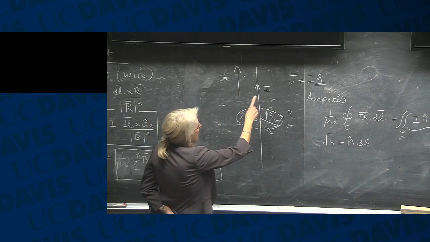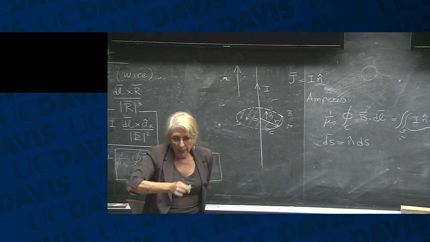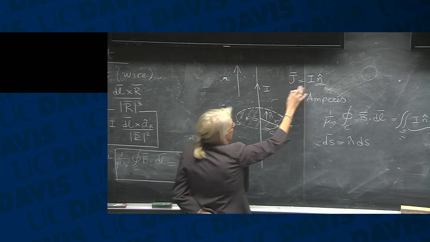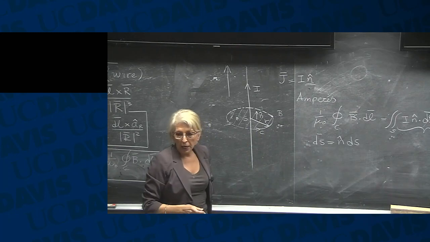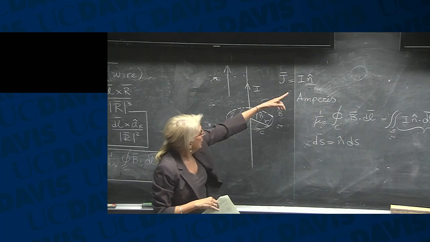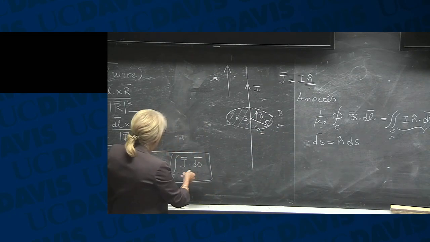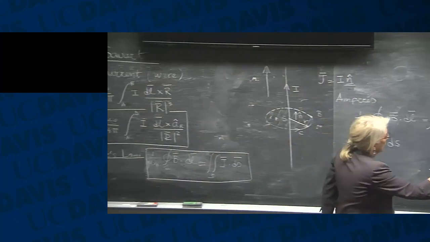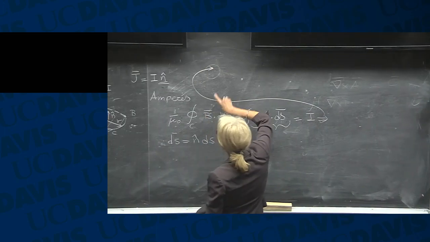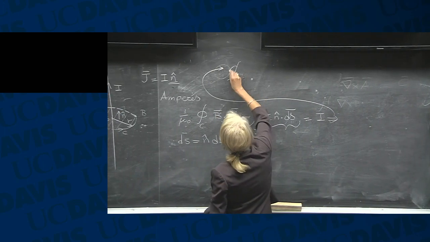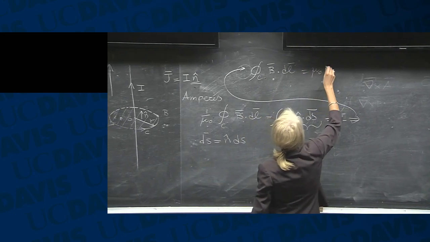Here, the current, in reality, this is the density because it's one line, there is nothing else around it, so I can write it like this. And that is the direction of the current. It goes along this direction, okay? I have selected n to be like this. It happens to be along that direction, so it gave me I. Practically, I'm happy with this because I can go up here, and I'm going to have B dot dl equals mu naught I.